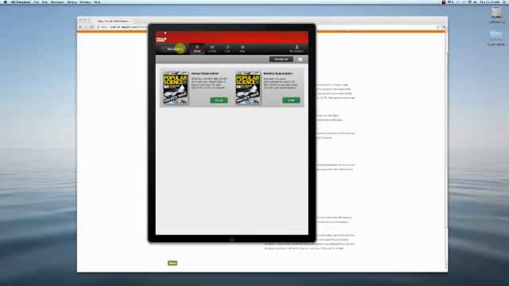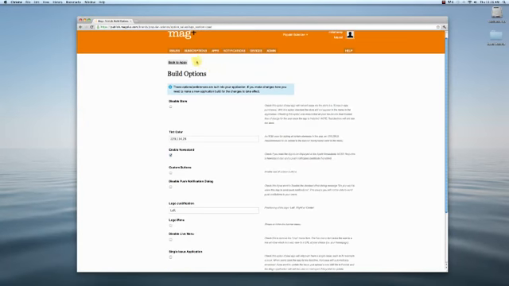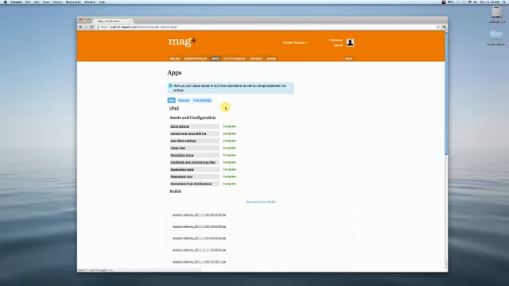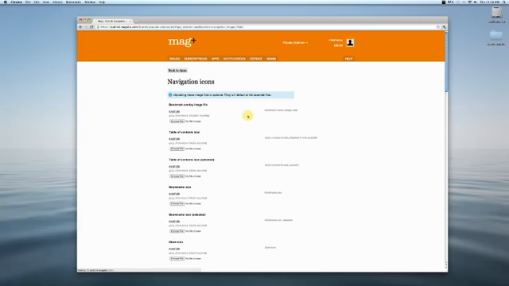Now, of course, all of the icons up in this space are fully customizable, just as they always have been in our system. So every button that you're seeing here, in addition to the background that you see here, this kind of gray gradient background, all of that can be customized when you build your app out in the published site. So if we go back to our Apps tab, you'll see there's a setting out here for navigation icons. Now you don't have to, you can just use our default ones that are there. You don't have to update all of them.